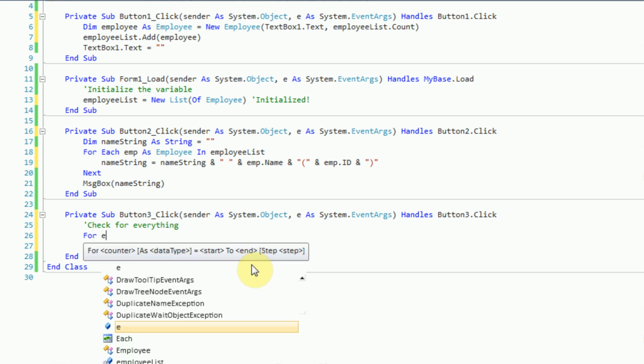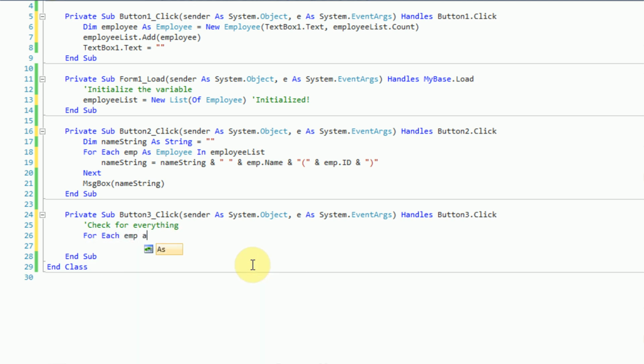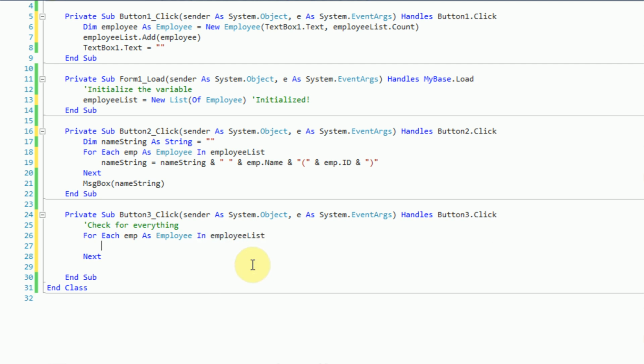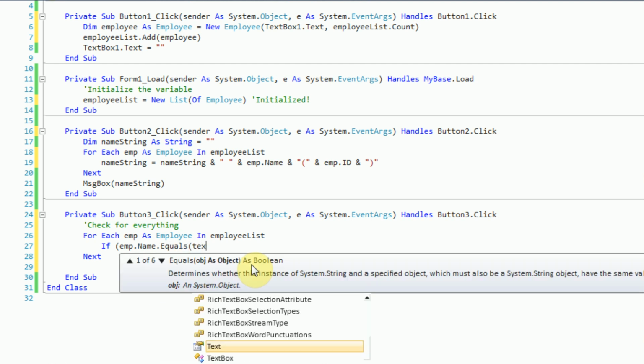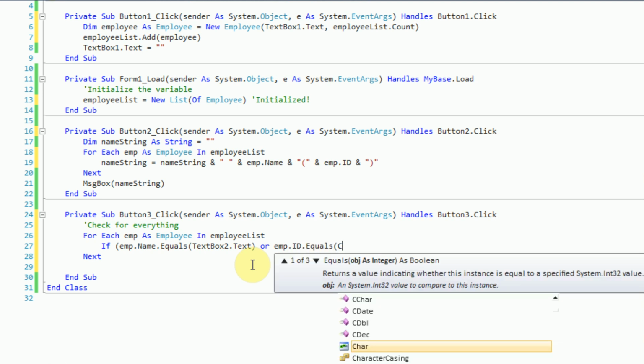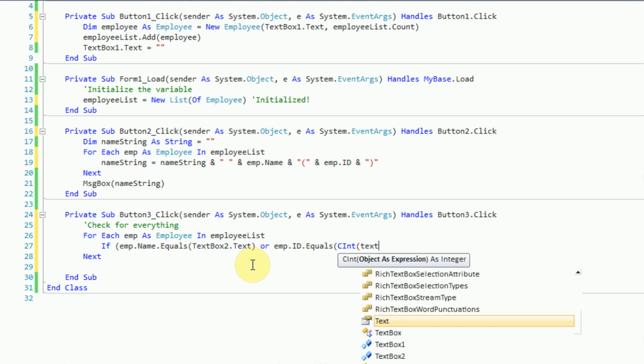So we're saying for each emp as employee in employee list, if emp.name equals textbox2.text or emp.id equals CInt of textbox2.text.